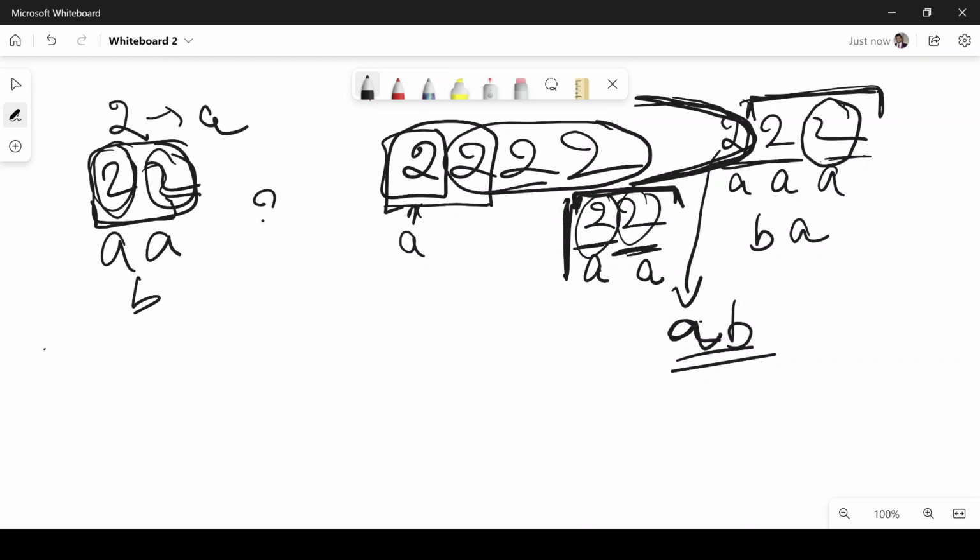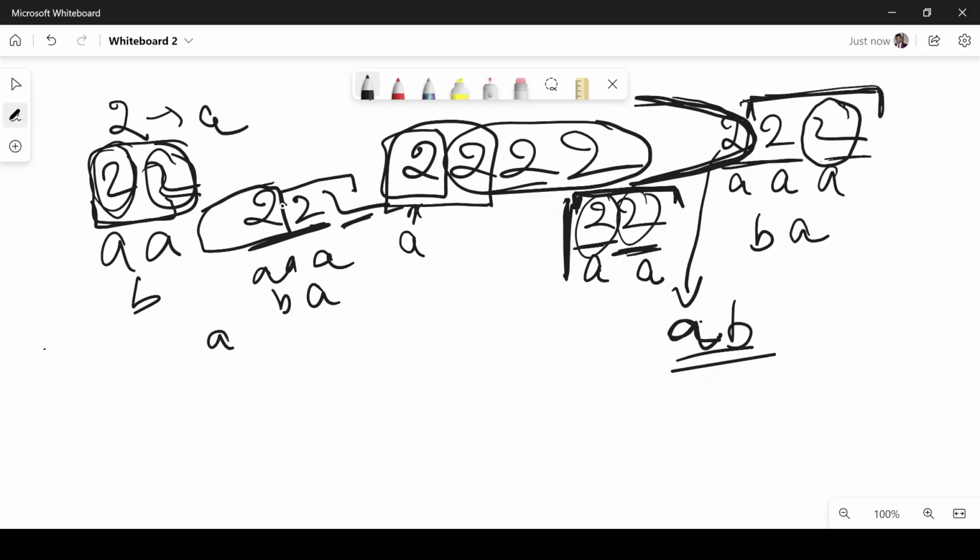If we consider the third case, 2, 2, 2, what were the possibilities that we got till here? It was A and B. If we consider it separately, we append A here and we append A here. These were the two possibilities. Now what if we combine these two? When we combine these two, we need to see what were the possibilities till here. It was only A. And if we combine these two, it will be B, right? No other possibility exists because when we combine these two, we can only get B.